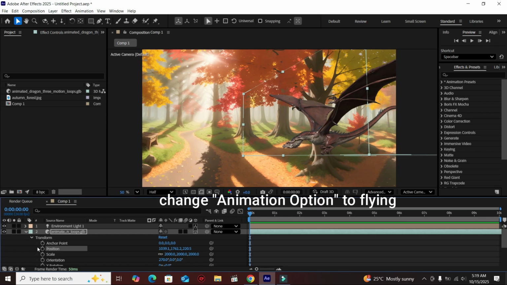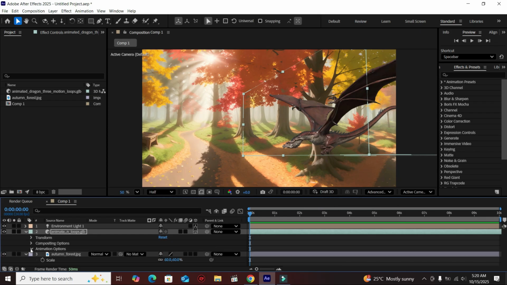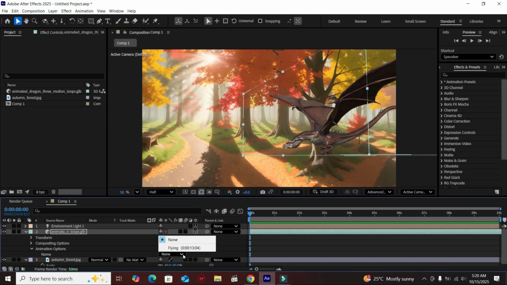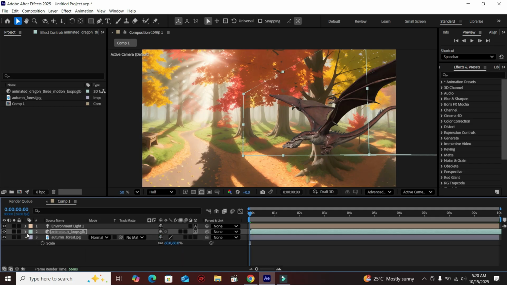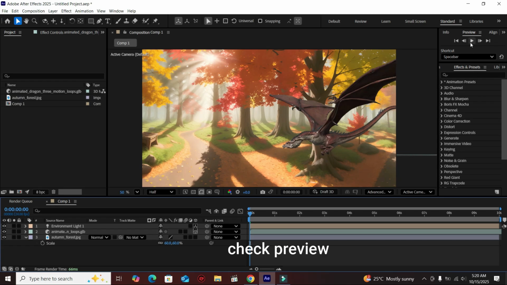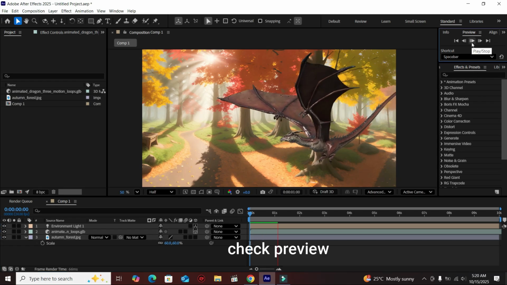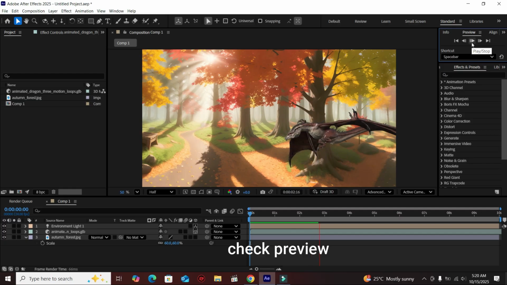Now click on Model File and Open Animation and change Animation option from None to Flying. Checking Preview, now I can see Dragon is animating. Good.